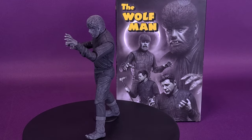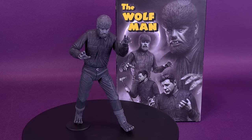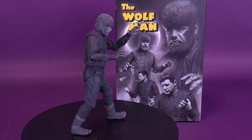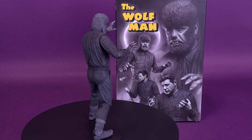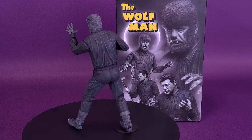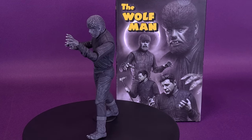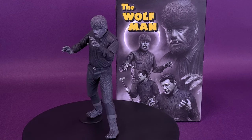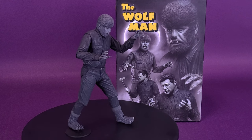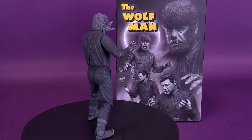For the 80th anniversary of Universal's horror film classic, NECA is excited to reveal The Wolfman in ultimate action figure form. Starring Lon Chaney Jr., 1941's The Wolfman is critically acclaimed for Chaney's moving performance and special effects. The sculpt captures the human and monster's sides of this complicated character with interchangeable heads, hands and lower legs, as well as a black and white deco reflecting the look of the original film stock. The figure stands in 7-inch scale, features the authorized likeness of Lon Chaney Jr., and includes wolf cane, animal trap and stand accessories.